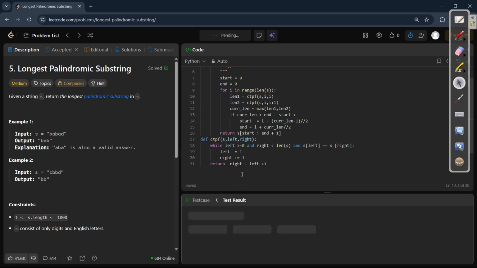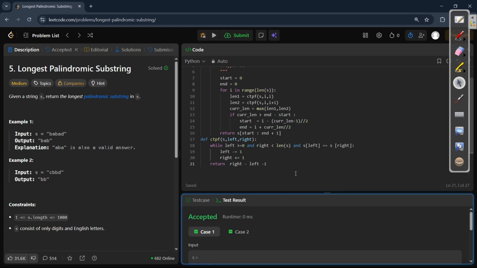Let's check it once more. Yes, I found the problem. First, the issue is current length greater than n minus start.